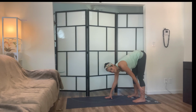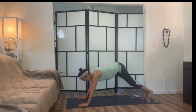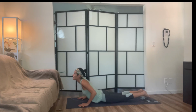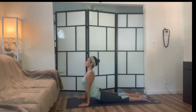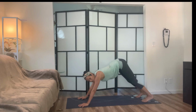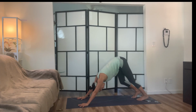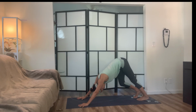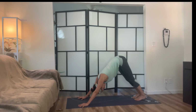Let's walk those hands out all the way to high plank, lowering down through chaturanga to the belly. Finding our way to upward dog. And exhale, tucking those toes, pressing back to downward dog. Connecting those hands and those feet to the floor and lifting from the tailbone.